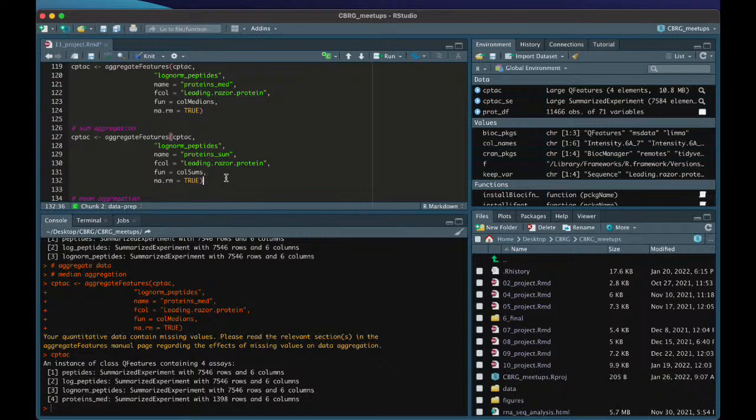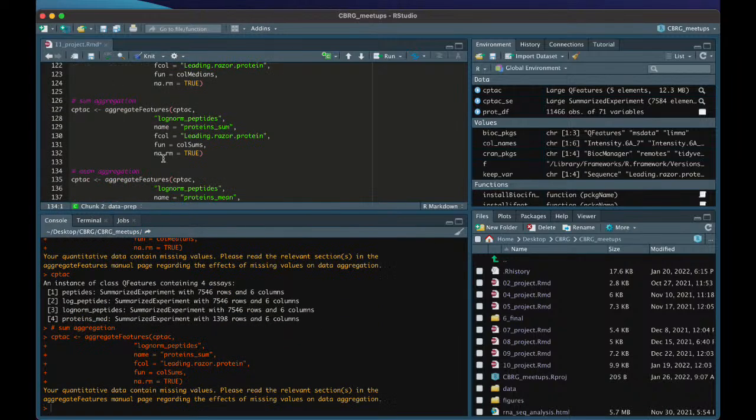We can do similarly: we can just sum up the peptide information. It's basically the same code, except for 2 differences. One, we obviously have to give the resulting assay a new name, so proteins_sum seems reasonable. And we have to specify the different function, so instead of colMedians, we use colSums. And again, we assign all of that back to CPTAC.